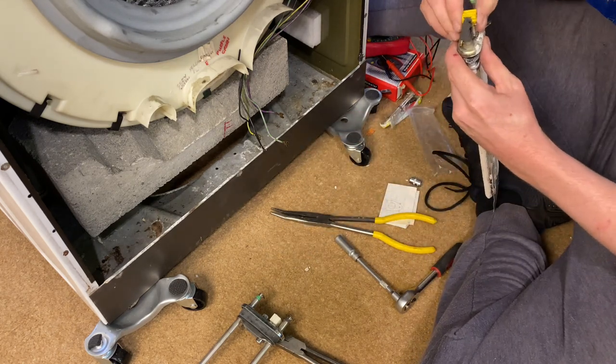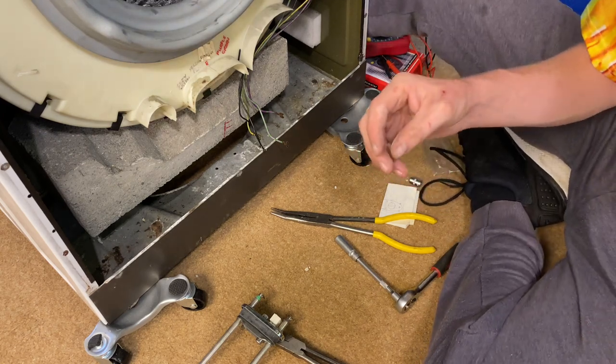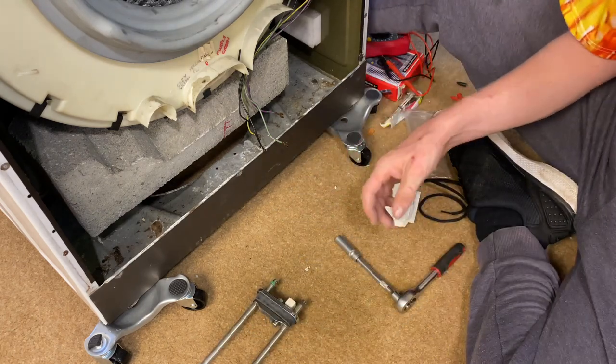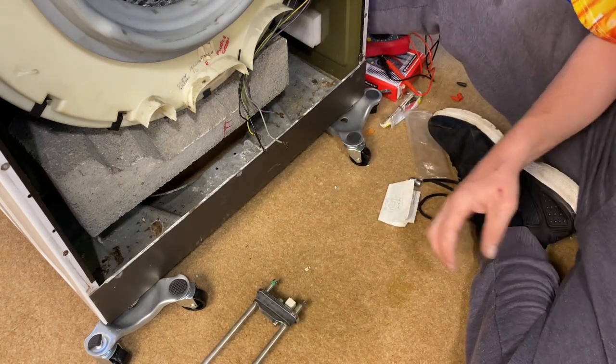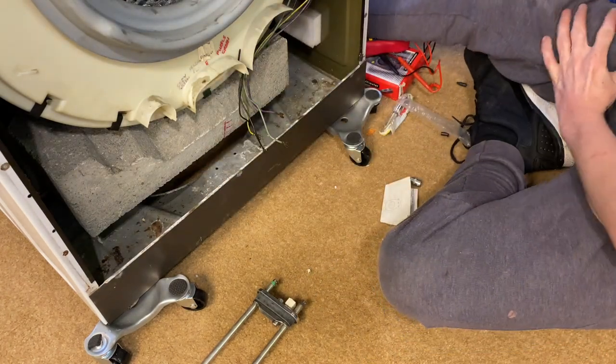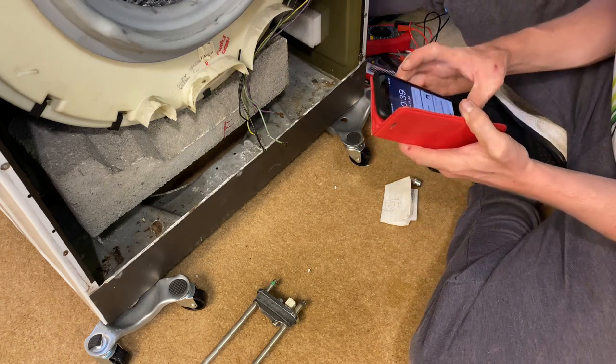Do you want the crimper or you got a crimper? I've got a crimper, but I don't know what yours is like. Not used much. No, we're in here. Let's just have a quick look.